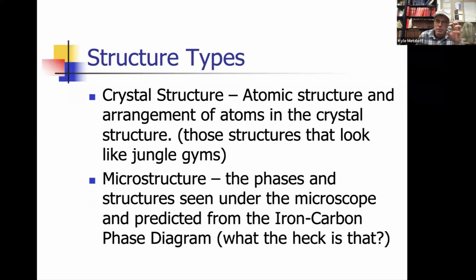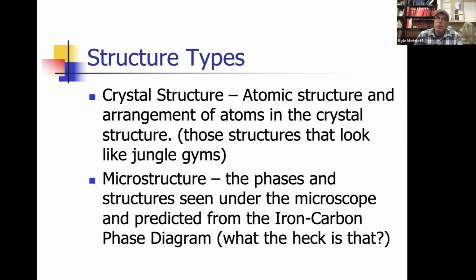Now, if you think about atoms as little balls, you can actually stack balls differently in order to get different atomic arrangements, believe it or not. They have different densities. They behave differently. You would think that little spheres, you can only stack them one way, but you can actually stack them a bunch of different ways in order to get these different crystal structures. And there's a whole bunch of them, but there's generally three that we deal with in metals.